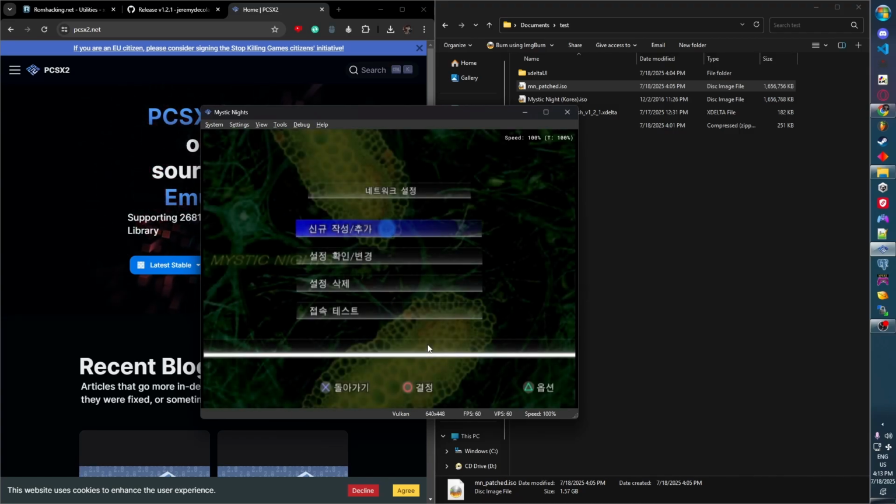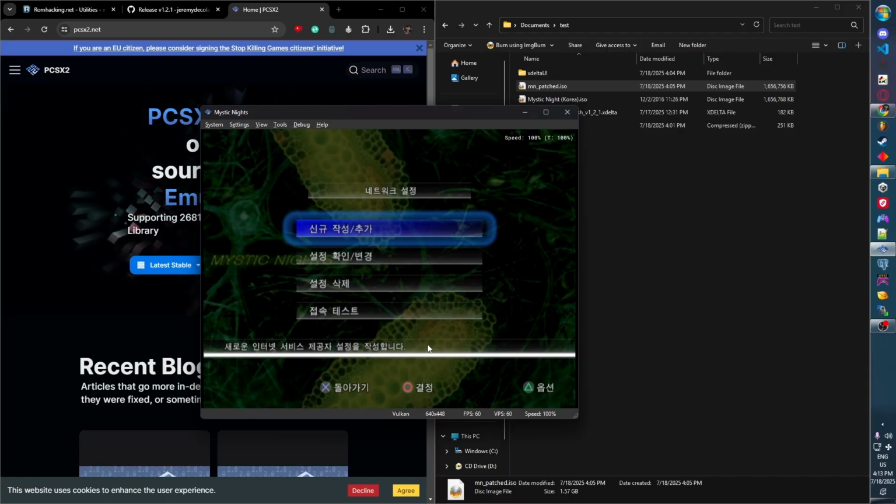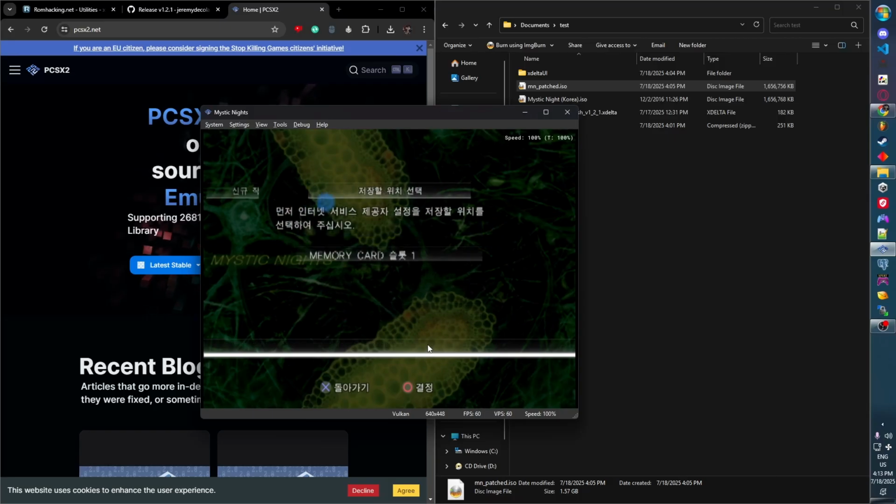So this entire menu is still in Korean. I didn't translate it. It was really annoying. I started and then I was just exhausted and I kind of wanted to be done and get this out so people could enjoy it quicker. So I haven't translated it yet. I might in the future. I doubt it. I don't know.